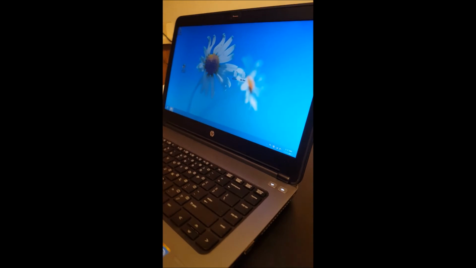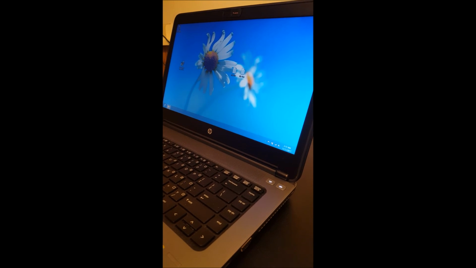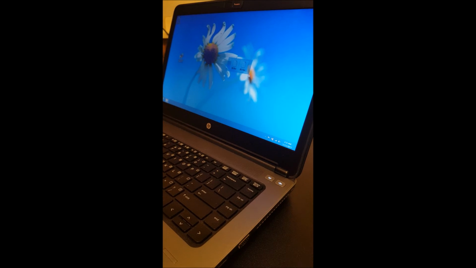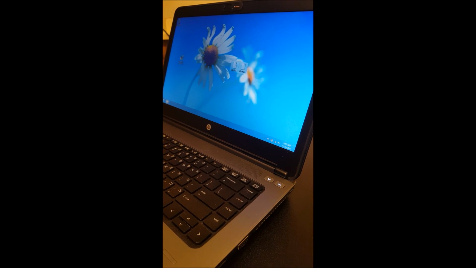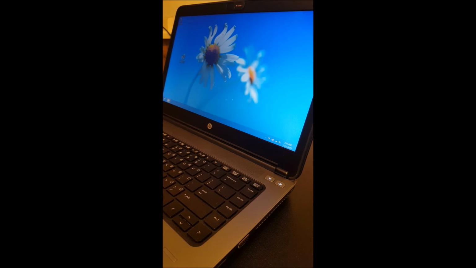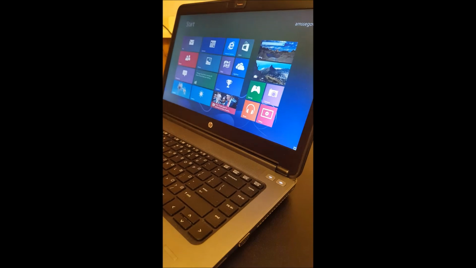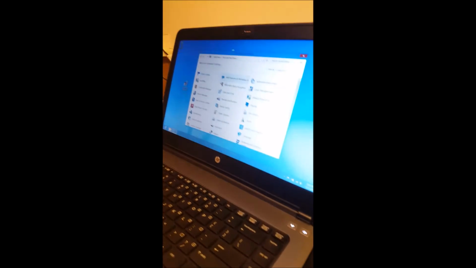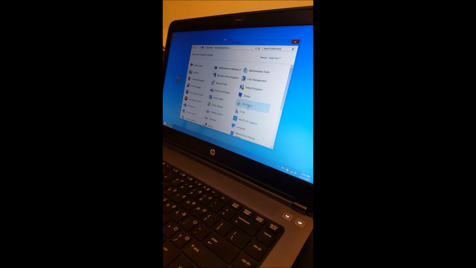So the last part of this, we are going to delete both of these text files and turn off the file history. So first I'm going to highlight both of them, right click and select delete. Then we're going to go back into the control panel. I'm going to go into file history and turn it off.